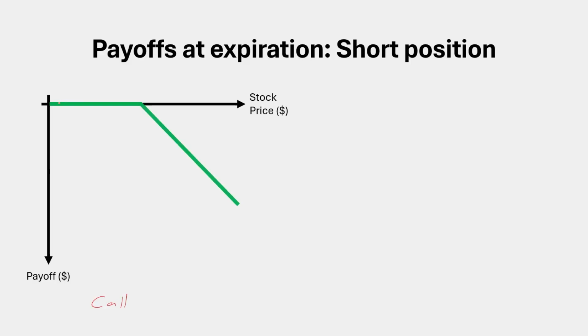So from their perspective, they want to be here, right? Because here the option holder doesn't exercise the option, right? So this is again the exercise price, let's say K dollars. So in this region, the option seller, or the option writer, received the option premium and didn't have to honor the contract because it hasn't been exercised. And from the writer's perspective, they don't want to be in this region. Because, for example, if this is $10, if this is $15, that $5 profit the owner is making is a $5 loss for the option seller.